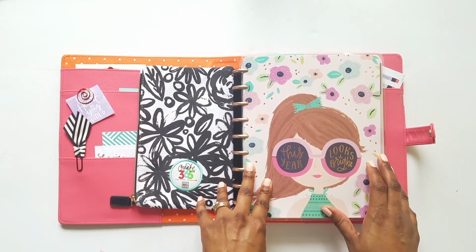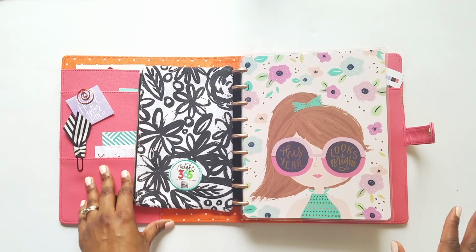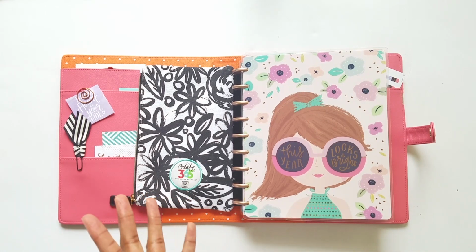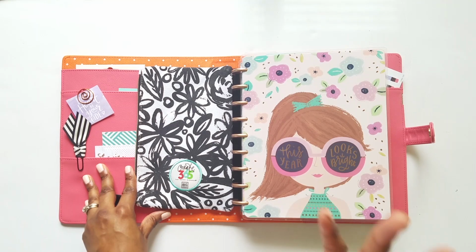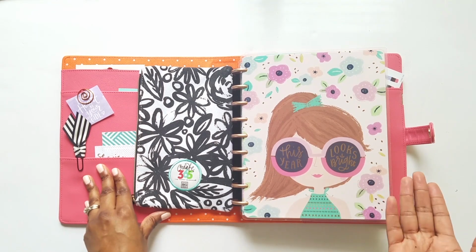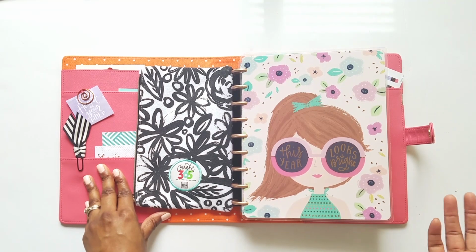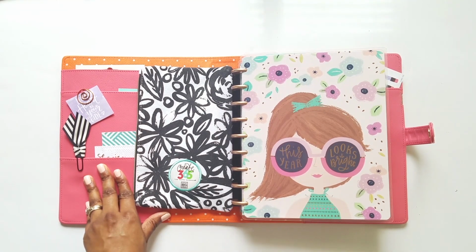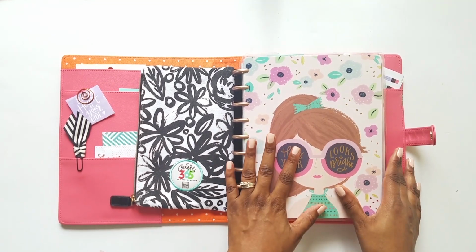And then sometimes I use my planner differently. Like sometimes instead of splitting the personal and business, I'll write the personal and business together. It just depends on the week. It's your planner. Use it however you want. If you want to use it one way this week and a different way next week, then do that. So that's just my tips for setting up your personal planner.